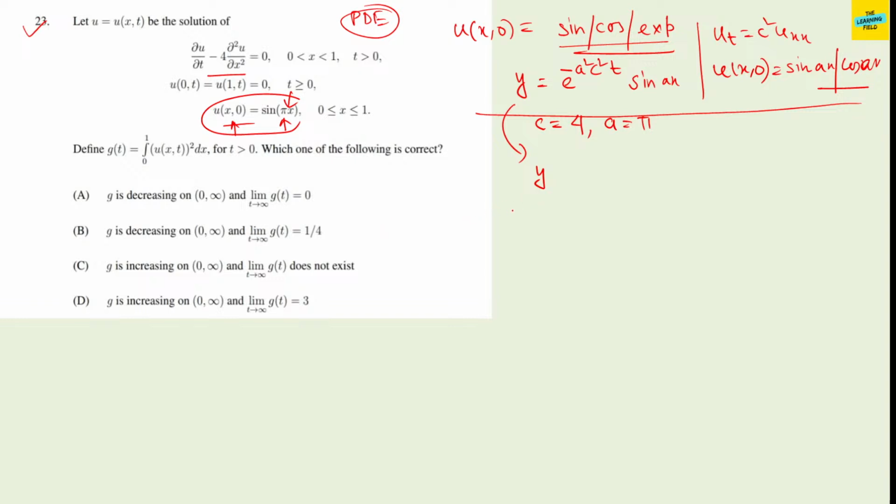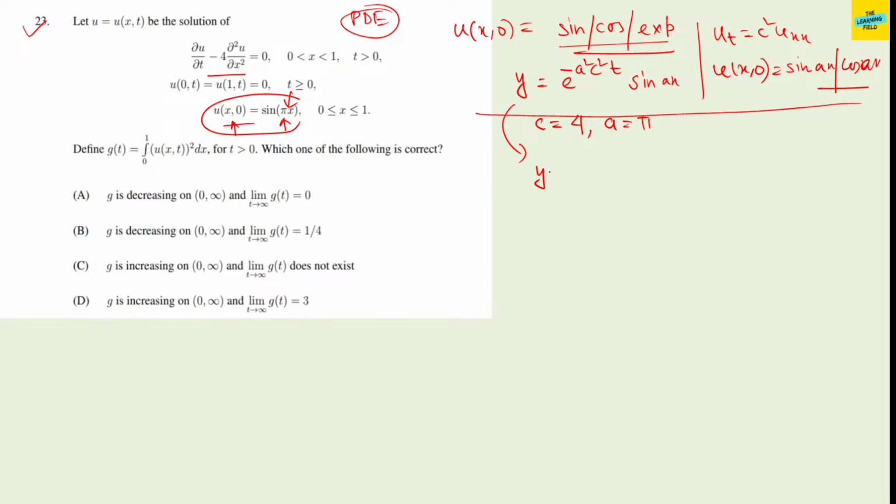I will take separate classes on the ODE, the heat equation and the wave equation, and I will discuss all the tips and tricks of the wave equation, heat equation and Laplace equation in three separate lectures. I will plan these three lectures so that all the questions of the wave equation, heat equation and Laplace equation will be solved for GATE as well as CSIR.